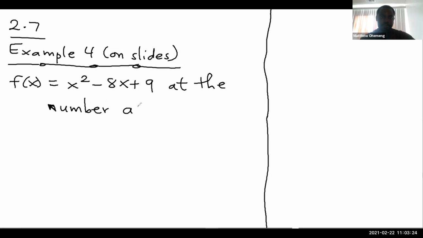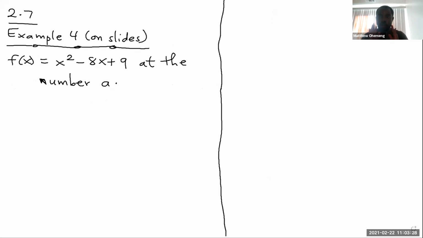When you're given this, please do not use the rules. You've not studied the rules yet. Maybe you've taken calculus before, but please don't use the rules, we've not studied those yet. If you use the rules, it merits no point, because the question will say using the definition of a derivative. If the question says using the definition, you must use the limit as h approaches 0 of f of a plus h minus f of a all over h. That's the formula that is required, so please note that.